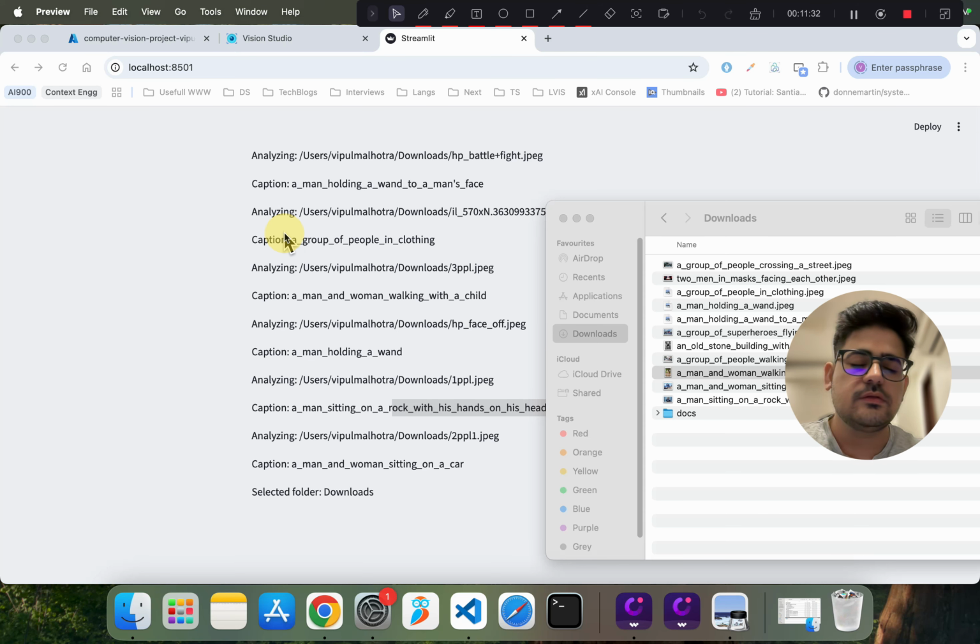Now this is a very basic scenario where I only had a couple of images in my downloads folder that I wanted to process. But imagine thousands of images and you want to process each one of them and get a proper name for each because you don't have the time to go into every file, open it up and provide a better name. Apart from names, you can also put tags on those images so that they can be used as part of further processing if there is a processing pipeline after that.